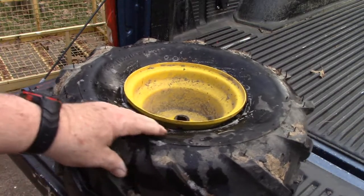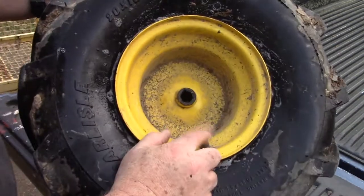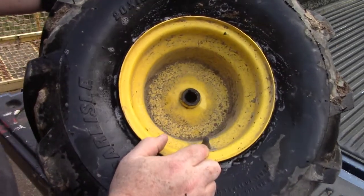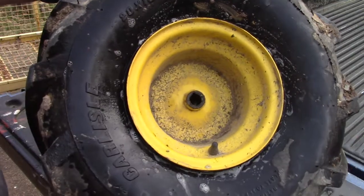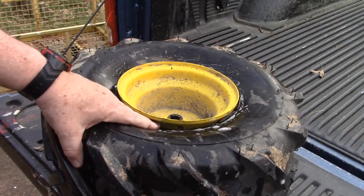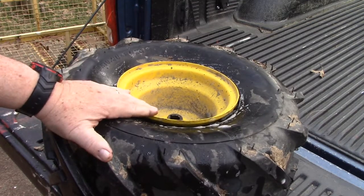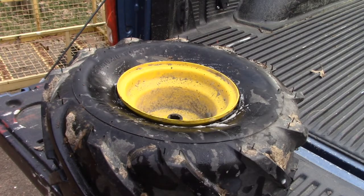Alright, so I'm back at the valve stem where I started. Recommend starting there, that way you know you made it all the way around. Now, since there's still mud and stuff on this tire, and I just scrubbed it off, I didn't really rinse it. I'm going to take this over to the garden hose and spray it down, make sure it's getting clean before I put any air in it.